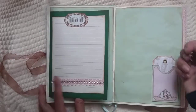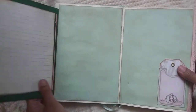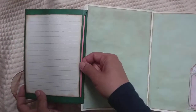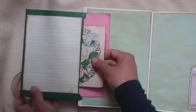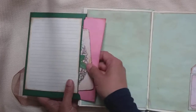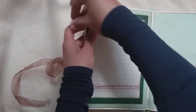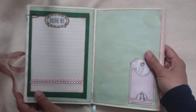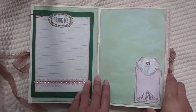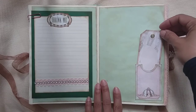That's another flip out envelope, lace, bling, reuse of the diary pages. And that's got a pink card with some more Tsunami Rose journaling cards inside. It's a nice vintagey colour with soft colours, not the usual blues and dramatic colours you see with the Alice.